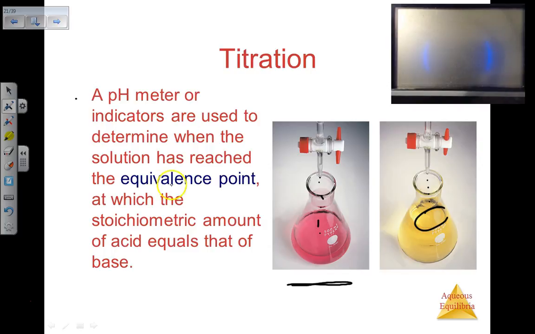There are 2 or 3 points that are important on a titration curve, and the most important one is called the equivalence point. The equivalence point is when the quantity of a strong component, like strong acid, is equal to the amount of weak component stoichiometrically. We're going to go over some samples to talk about this.